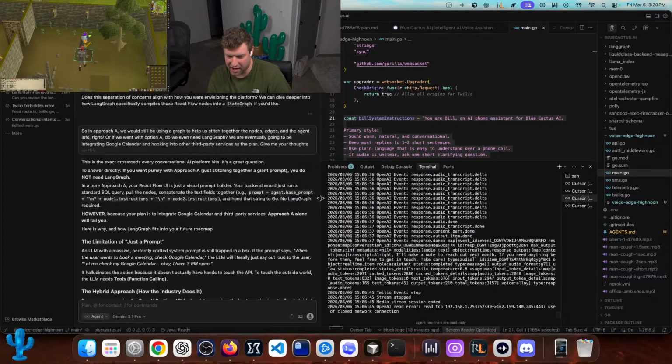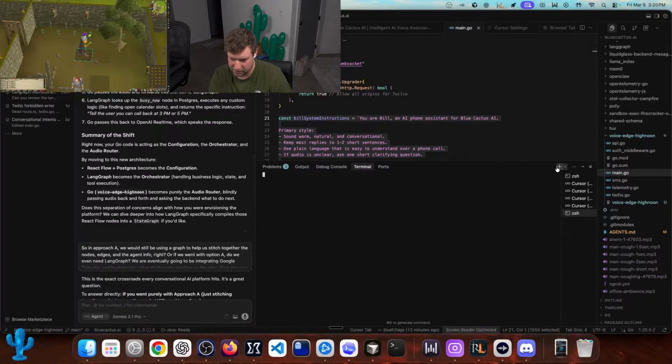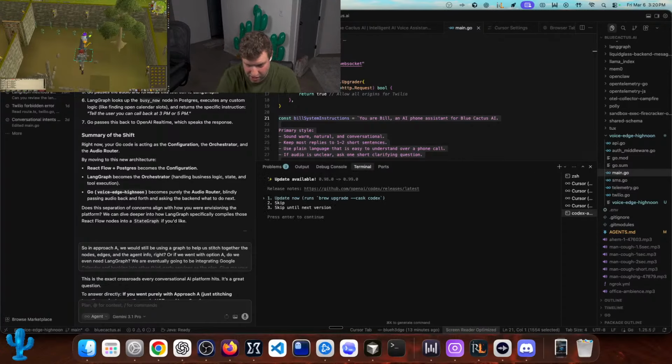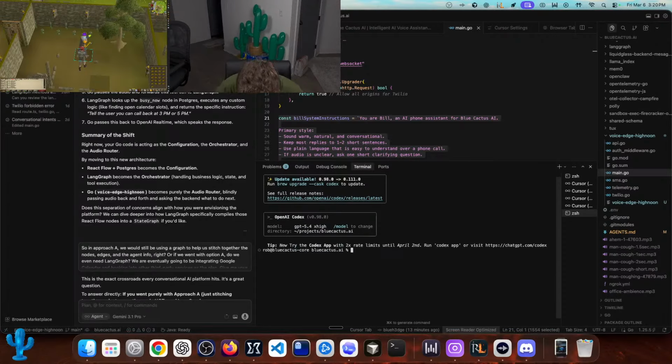Right here, I would just open up a terminal and it's just like I could go codex right here, right? And update codex. Or I could open up codex right there. Yeah. Cool.